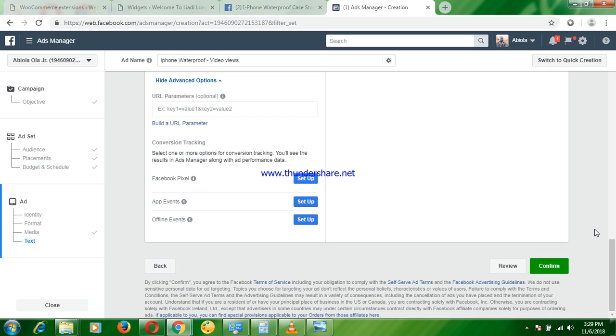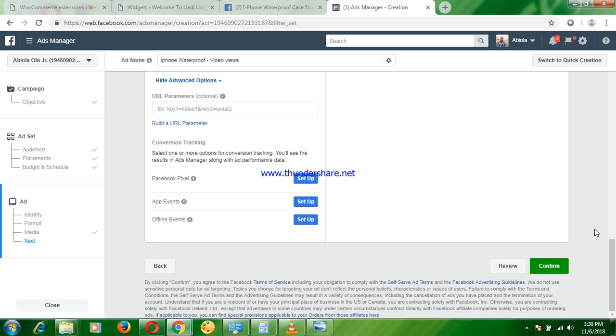But for the fact that you're targeting people who are using iPhone 6 and iPhone 6s, I want to assure you it's a good one to go. And all those who will get to see the ad are strictly and unambiguously iPhone 6 and 6s users. I want to believe I've been able to explain this in the simplest words anyone can imagine. Yes, sir. So that's it.